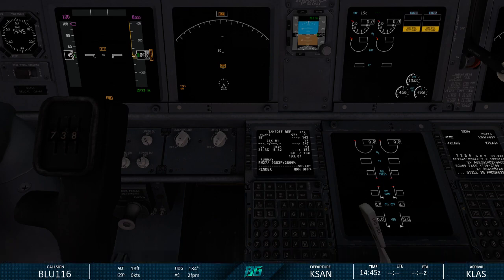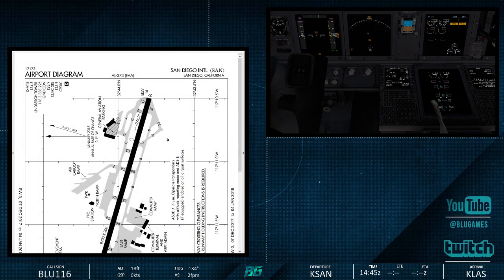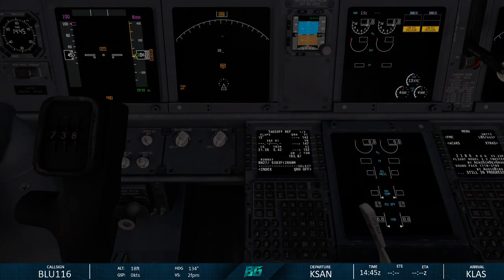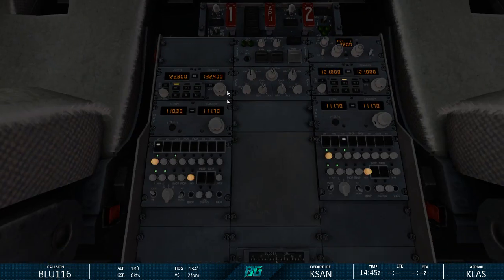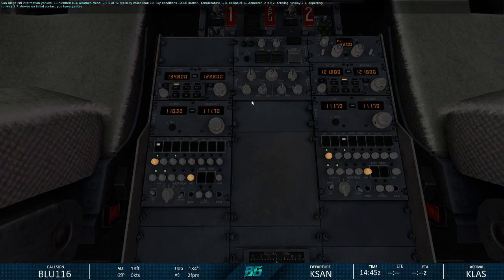What is my, I have my charts somewhere. So let's go to radios. 134.8. Come on, there she is. Switch over, we should be able to hear ATIS. There it is. It's 2992 is what I'm looking for.